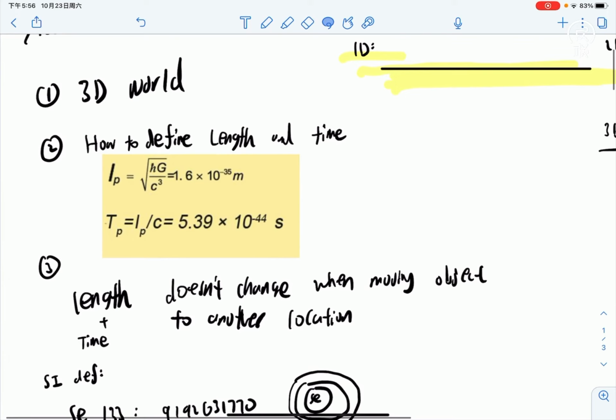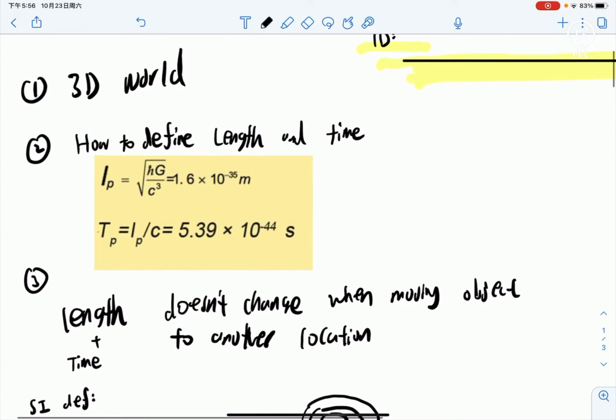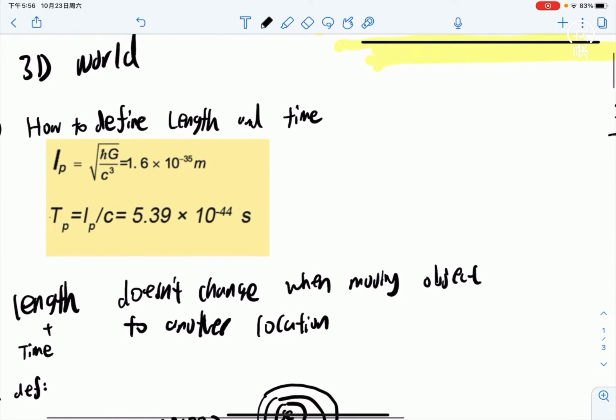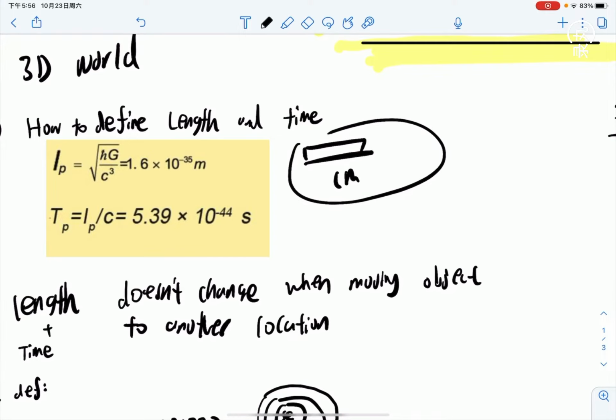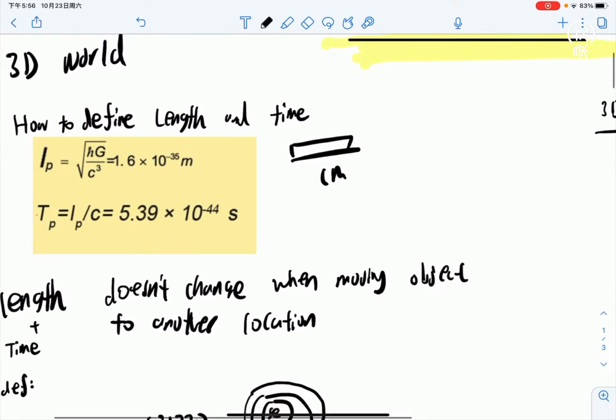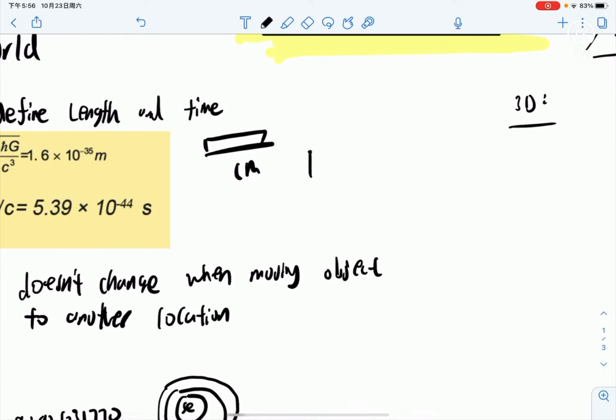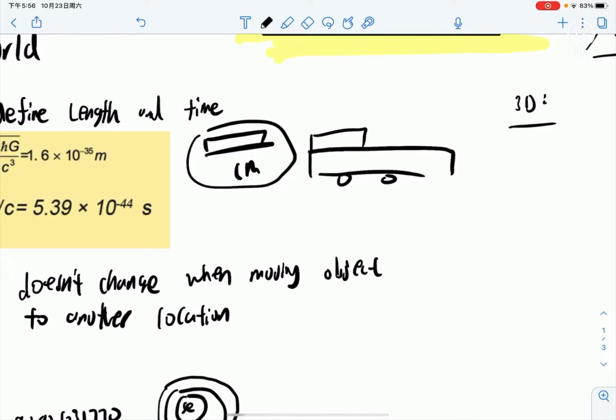And now, how do we define length and time? It's a difficult question, you know. The basic definition is that we find a stick and define its length to be 1, or 1 meter. We just find a stick and define it. And for another object like a car, we can find its length by putting sticks together and finding that it is, say, 3 meters.